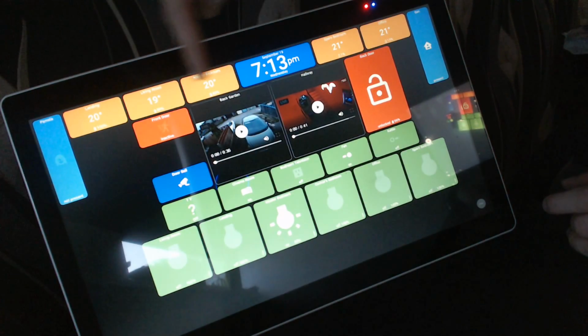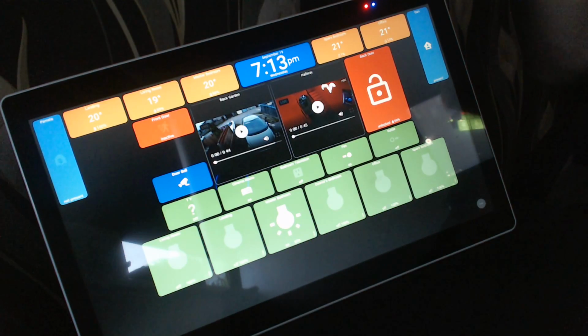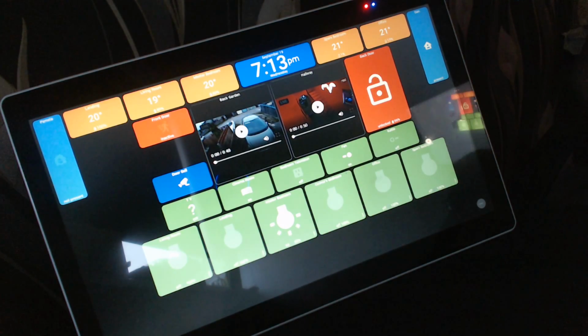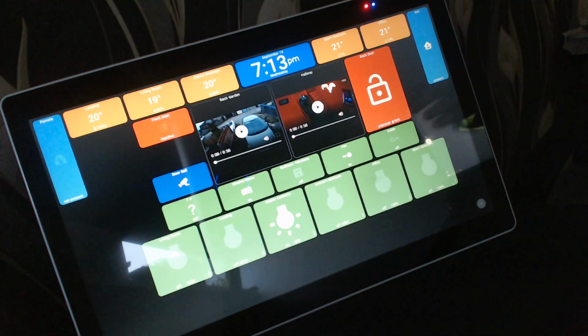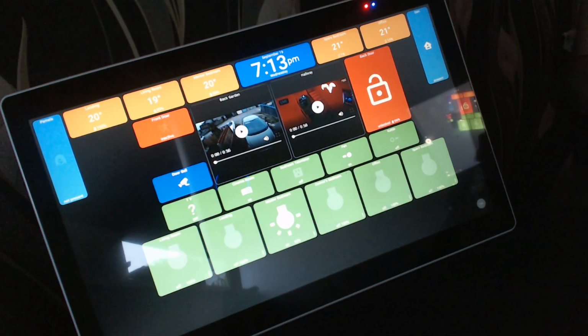You can also link your doorbell. If you've got a Ring doorbell, either a Ring Video Doorbell, the first one, or the Pro, or the Ring Video Doorbell 2, you can link any of them to this command center on Action Tiles. Anything you want to add to Action Tiles, you have to add it to the Samsung SmartThings Hub first.